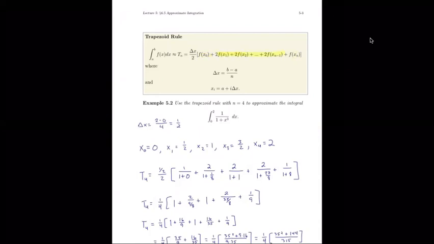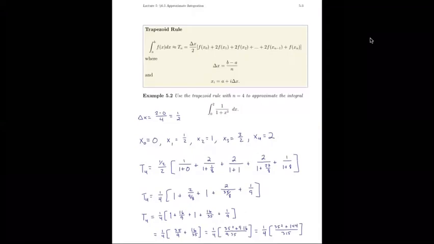Now, if we did the geometry to work this out, we'd see that this is, in fact, how this does form trapezoids at the top of each of our rectangles. But there's a nice image in the textbook and a little explanation that explains that to us. For now, let's just see this formula in action.